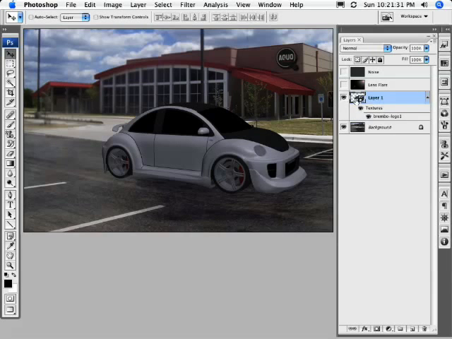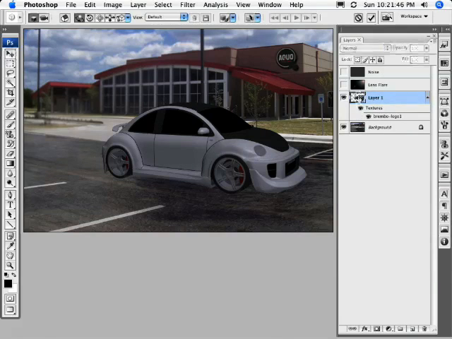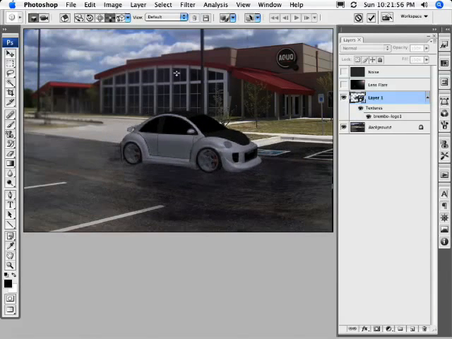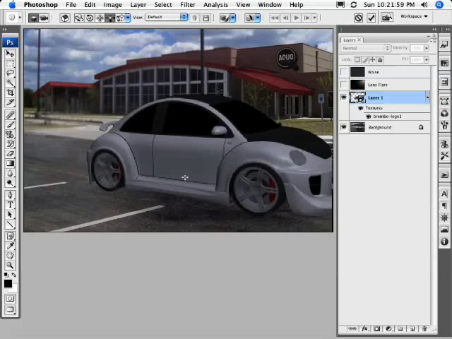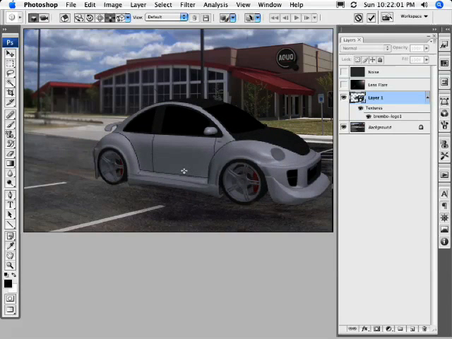So what we need to do is just look in the layers palette. You'll notice there's a little 3D looking cube there, and that means this is a 3D layer. Now, if this isn't working for you, you need to have Photoshop CS3 Extended in order to support these 3D features. So we're going to double click right on the thumbnail, and notice at the top here we have these different settings become available. So we're now just going to grab this button here, and then we're going to drag. As we drag up, notice it gets smaller. As we drag down, it gets larger. So we're going to resize it, make it a little bigger.